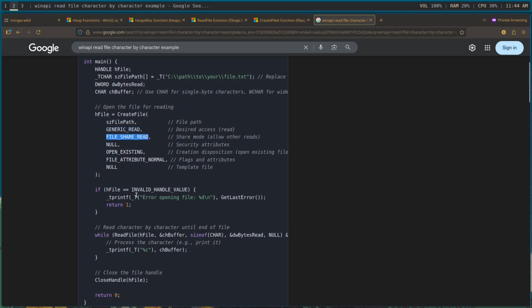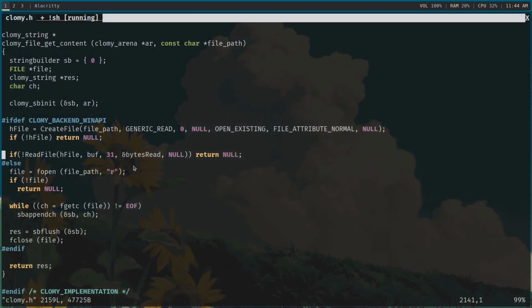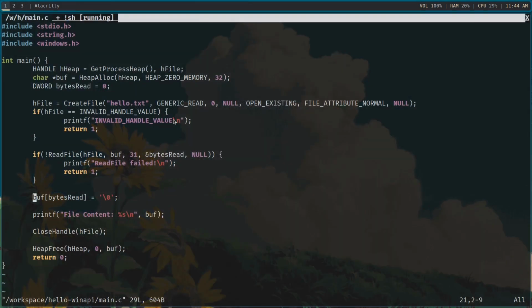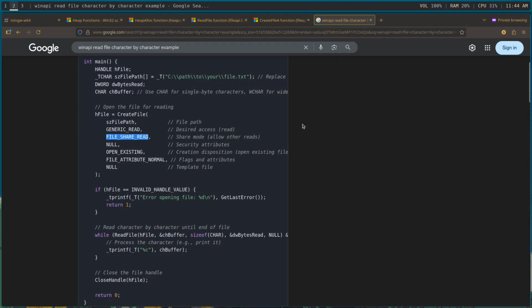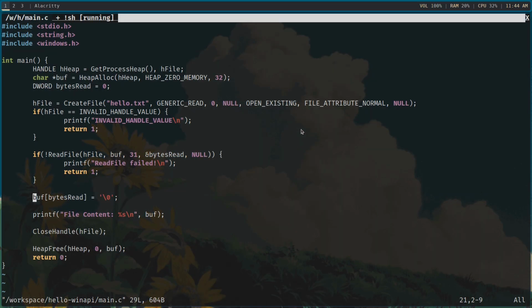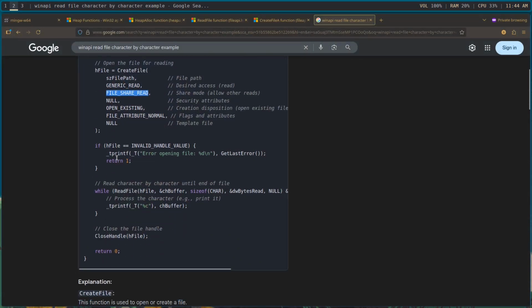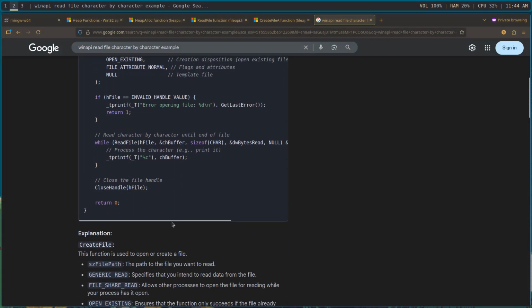We might need to also do the same here. Generic read, file read. I'm just gonna compare with what we have here. So file read, null, open existing. Okay, that remains all the same. So what about here?